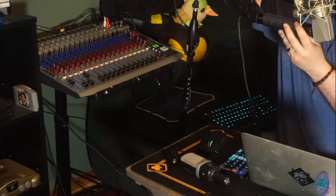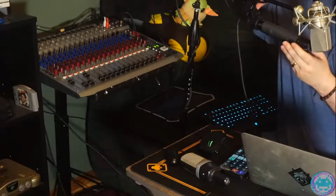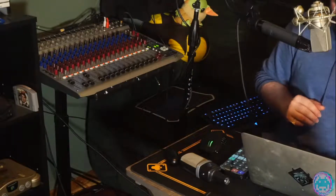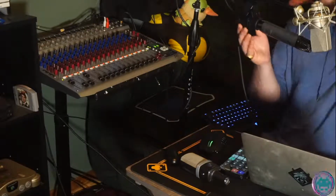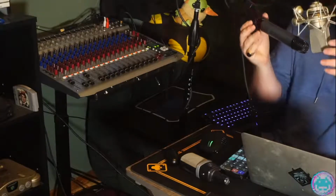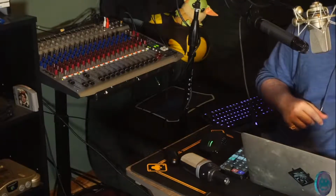Let's see. Let's scratch the grill there. There we go. It's a very makeshift mount here, but it works. Hold on. Let me do this. You're gonna hear me scratch the grill there. Okay, there we go. Cool.